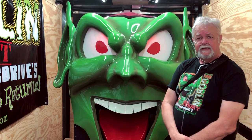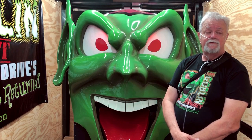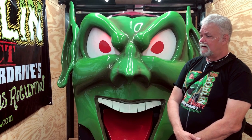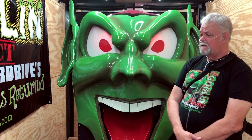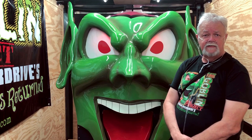I knew someday I wanted to restore it, and when my youngest child turned 18 I started. It was early 2011, and I sat out there for probably three or four days just trying to figure out what to do — it was just such a mess. The stuff that was burned on it was probably a quarter of an inch thick. So I started it, and March the 16th of 2013 it was finished.